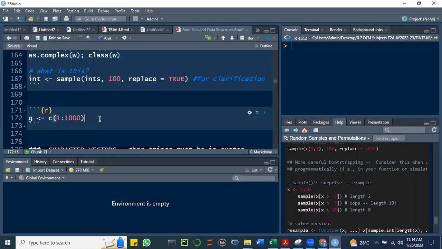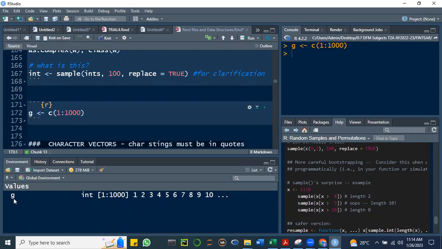If you run this, I now have this G. If you recall, using the colon from 1 up to 1000 generates an integer vector.